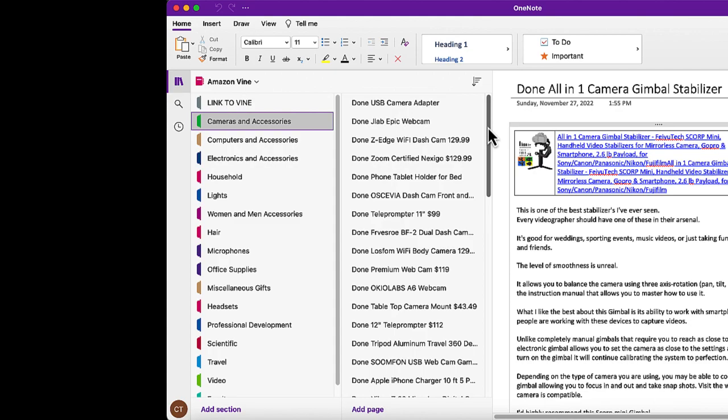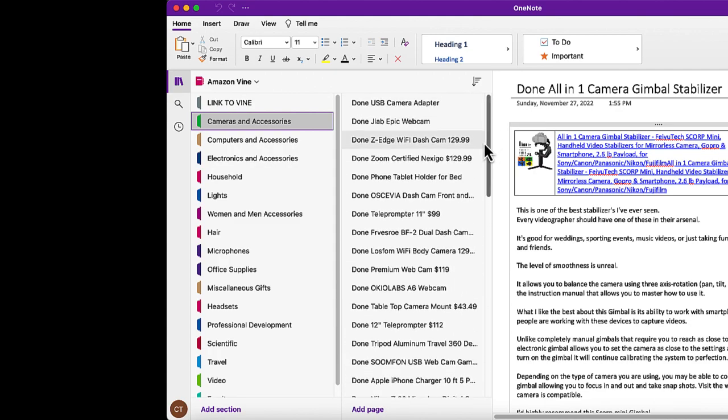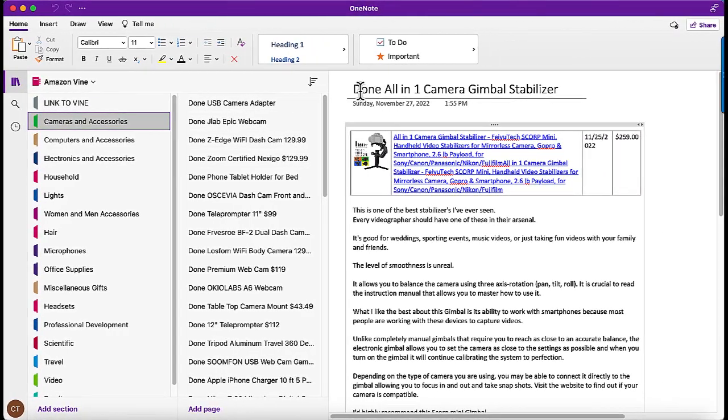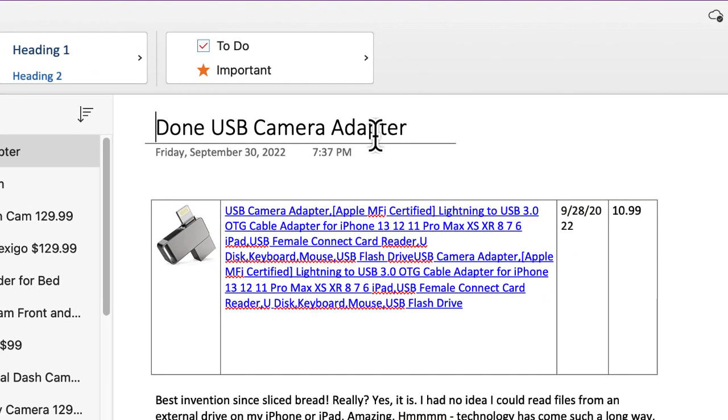So I also came up with this idea that once I finished reviewing a product, I would go ahead and write the word done right on the same line as the item. So that's the heading for the page. Okay? So notice how the first one I have here, I'm just going to click on this. It shows a USB camera adapter.